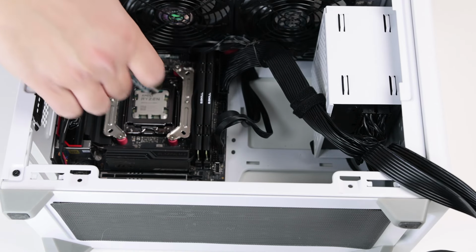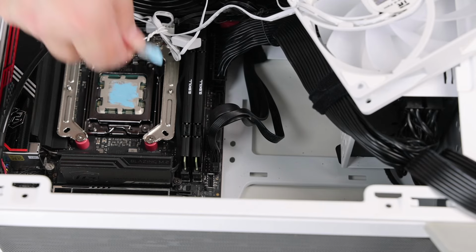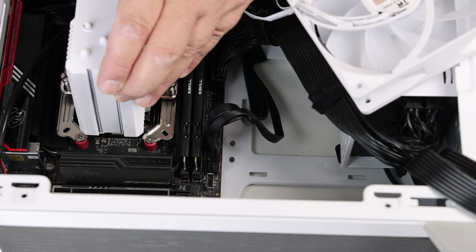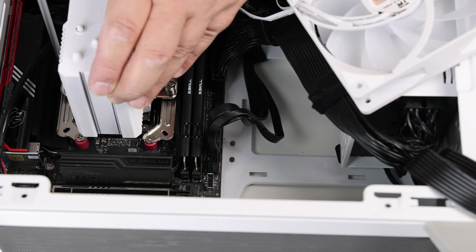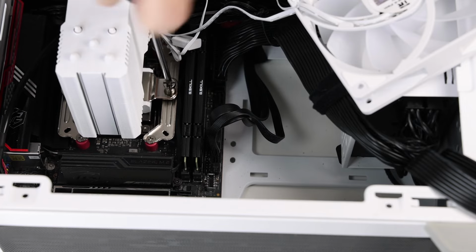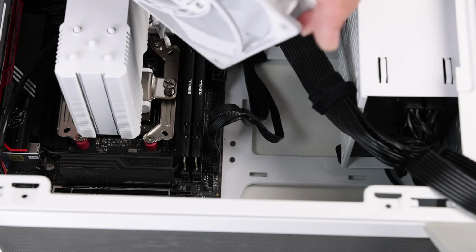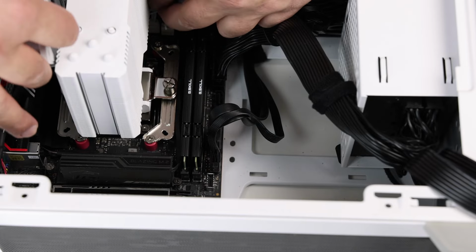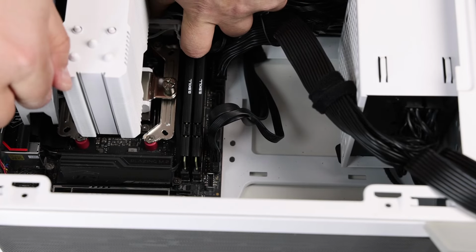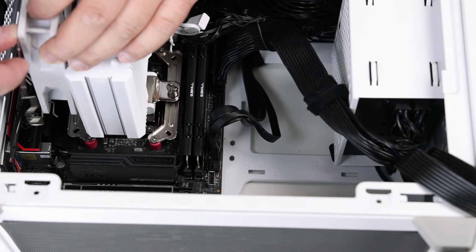And let's mount the cooler. As you can see, the cooler fits quite nicely. There is a lot of space in there. Typically, we mount the fan right here, but in this case, I will switch it from this side, so it can pull cold air from the outside. Let's hope it won't screw up the GPU cooling much.